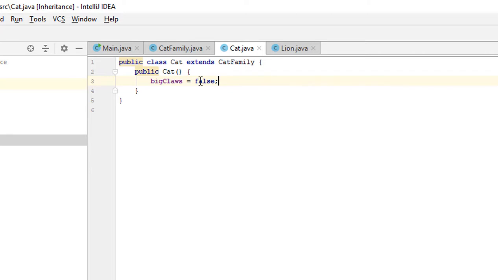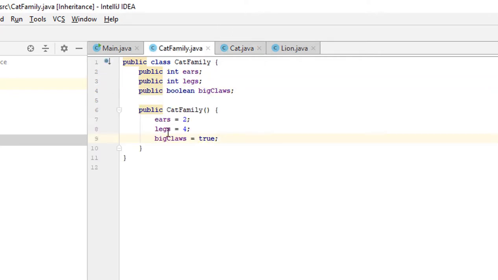Now let's create a method which will display the information about an animal. Declare it in the superclass. Let this method be public. It will be void because it returns nothing. It will print out information on the console. Call it showInfo.